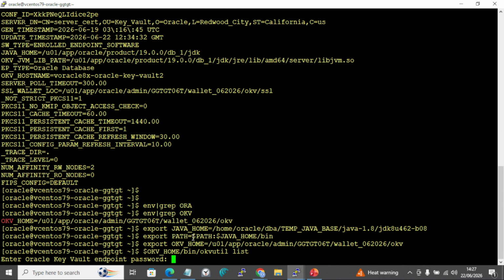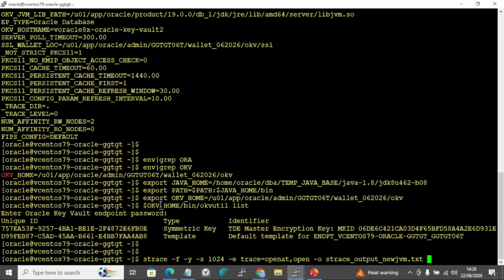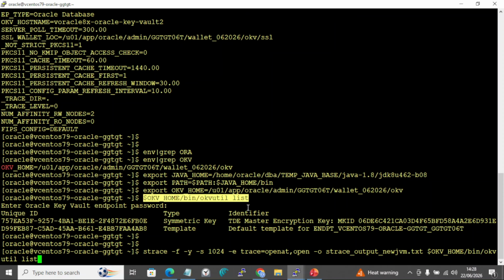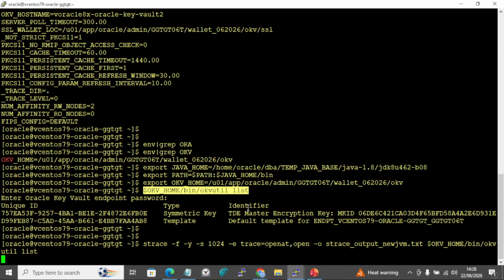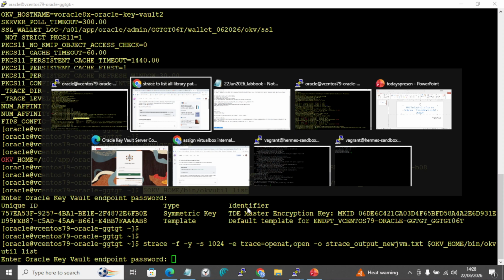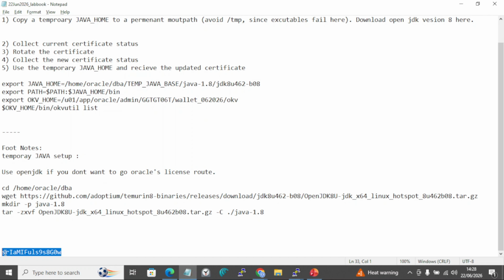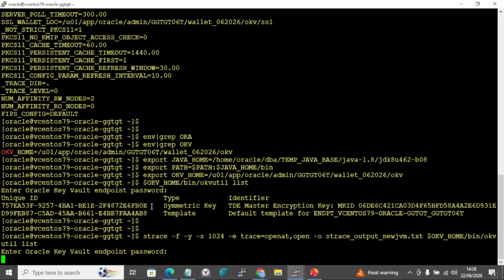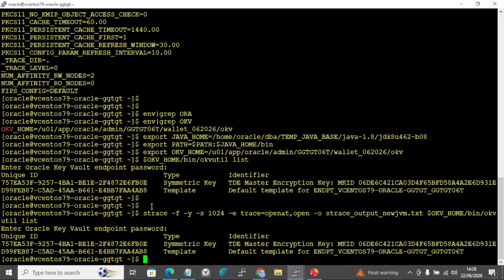Okay, I'll run the OKV util again. Let's see if it works fine. Then only am I going to go for the certificate rotation. It works. Now let's assess what Java home was used.